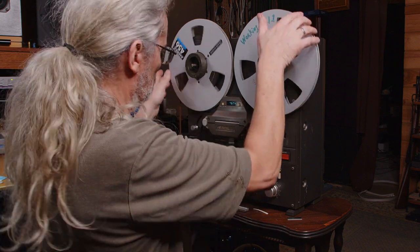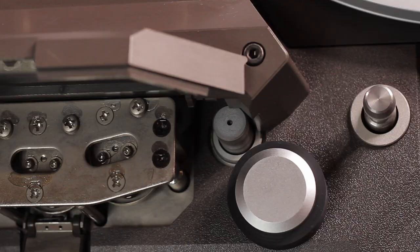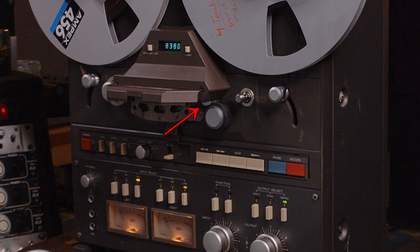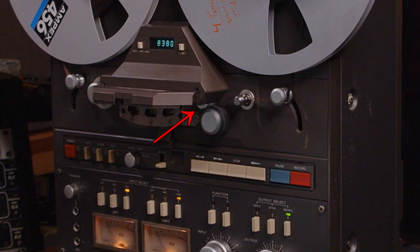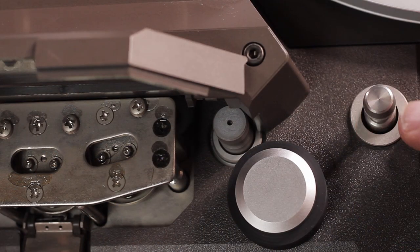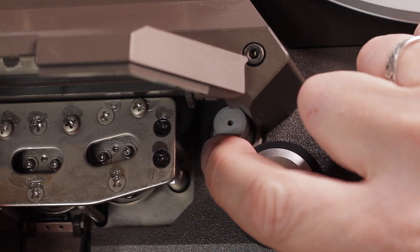Now that's the part where it's supposed to be playing. The capstan is supposed to be spinning pretty much all the time. It's the thing that actually moves the tape over the head at a steady pace. The reels only have enough power to take up the slack. I'm sure this thing was spinning when I pulled it out of storage a couple years ago. Maybe there's just some gunk in there.